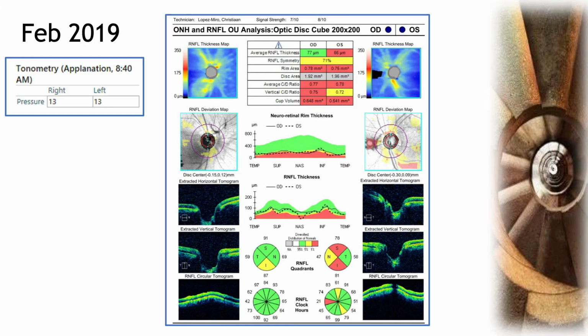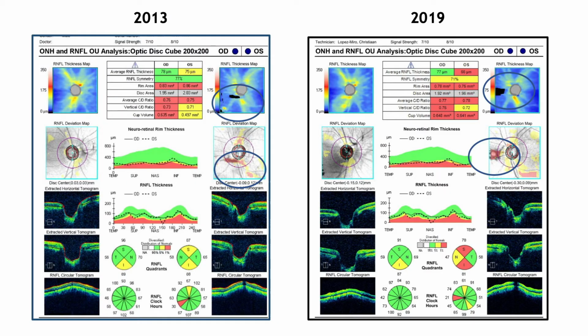And so here he is in February 2019, and this is, I guess, one of the visits that I had seen, and maybe the original visit. Pressures are 13, he's at the target. Again, you're looking at the OCT, and when you compare the 2013, not the 2012, but the 2013 to 2019, and when you look at maybe that 5 o'clock position where on one of the scans it was a little bit abnormal, and again, looking at the 7 o'clock and 8 o'clock position, there may be a little bit of variability.